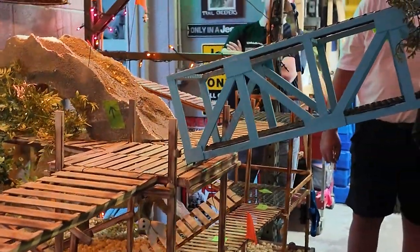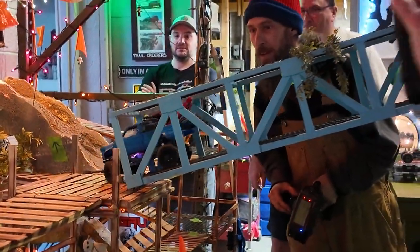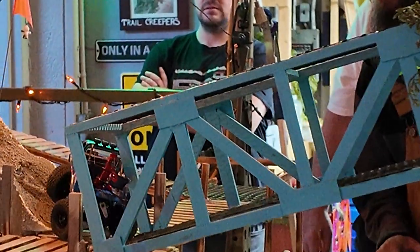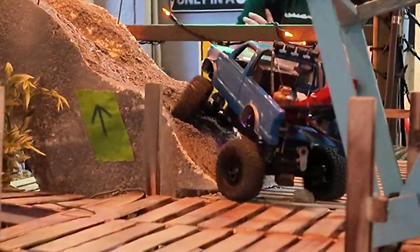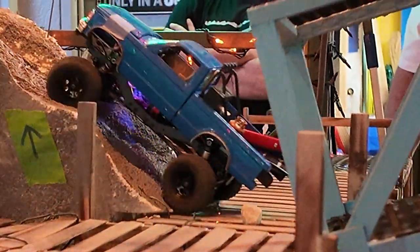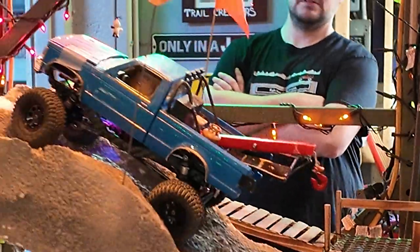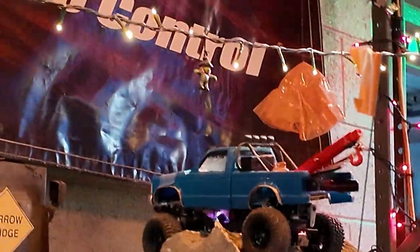It just goes under. Nice. With me up the hill. Go up the hill there, 13. No, I'm worried about my hill because I don't have high clearance yet. That's clearing right now. There you go. We talked to the manager. There you go. Okay, you go to the left.